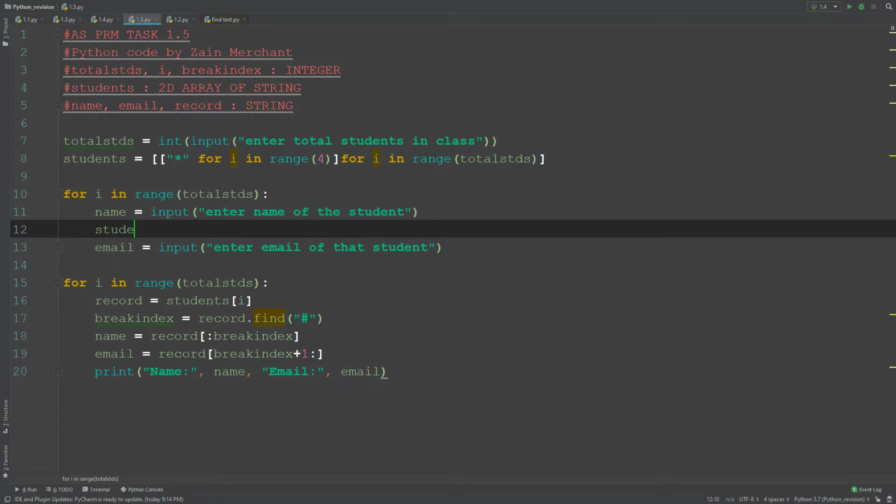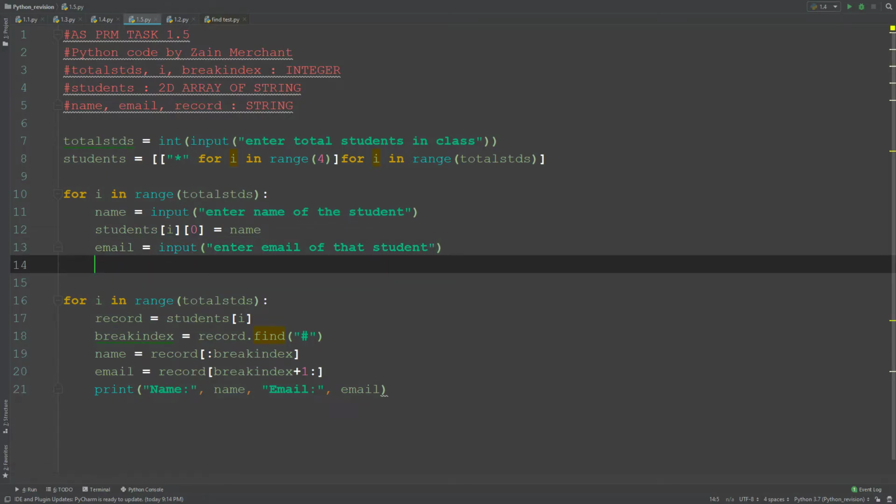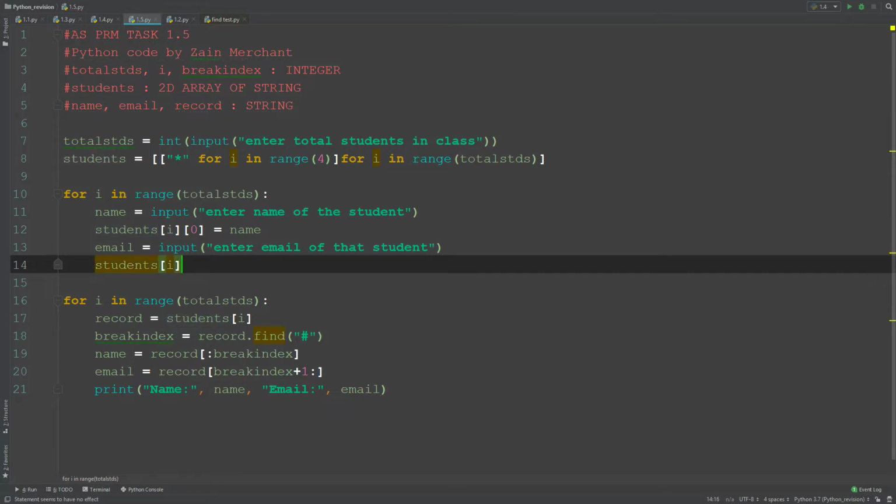The students, row is i, column is 0, since the first column, the 0th column, will be used for student name, will be equal to name. Okay, and then after we take the value for student's email, let's save this in this array. This is going to be i row and column number 1. Oh, sorry, this is going to be email.